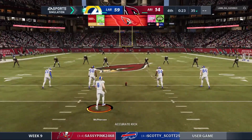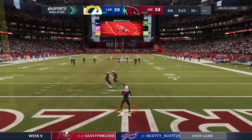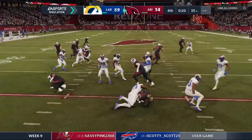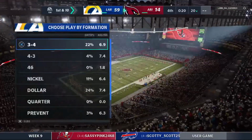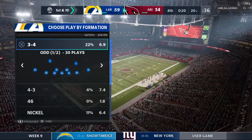Set now to kick this one away, and off it goes. Now this will make it into the end zone. And that decision to bring it out ends up not being a good one. Costs him about 5 yards as he's tackled at the 20. At their own 20-yard line.